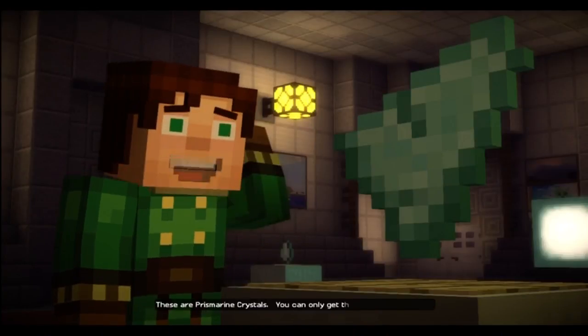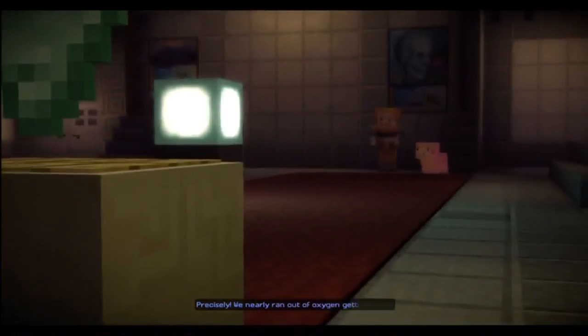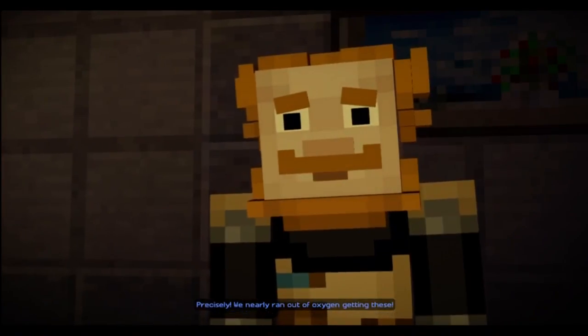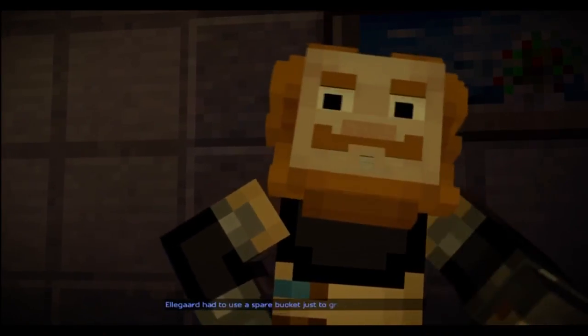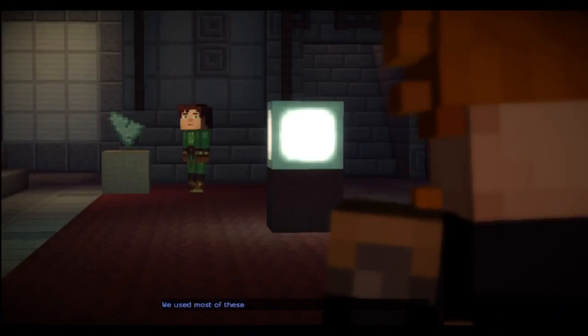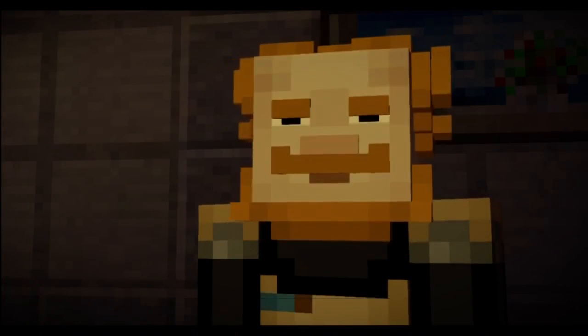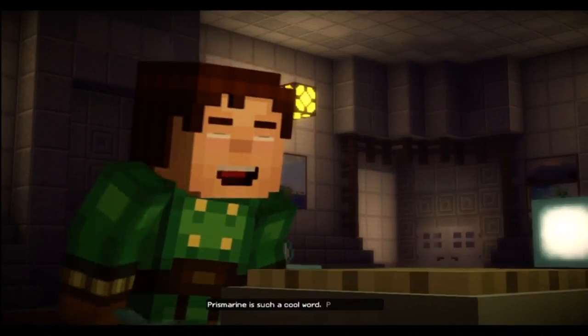These are prismarine crystals. You can only get these underwater, right? Precisely. We nearly ran out of oxygen getting these. Elegard had to use a spare bucket just to grab a few extra breaths. That's not how that works. We used most of these to craft a sea lantern. This is all that remained. Prismarine is such a cool word.